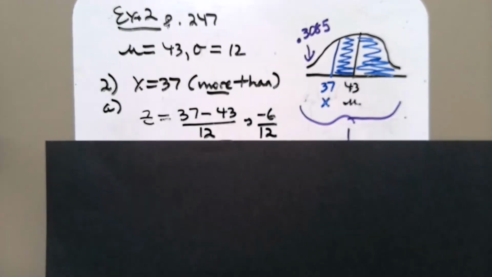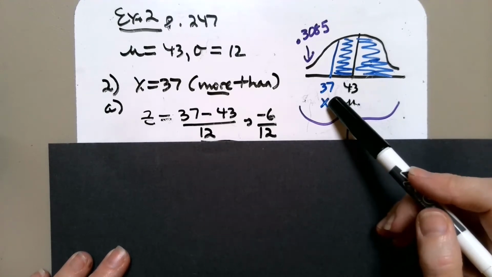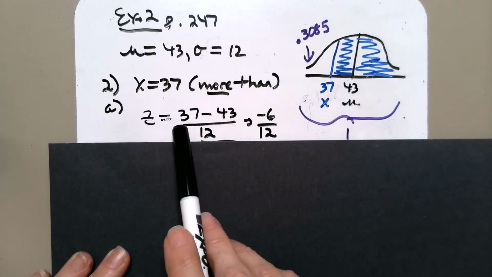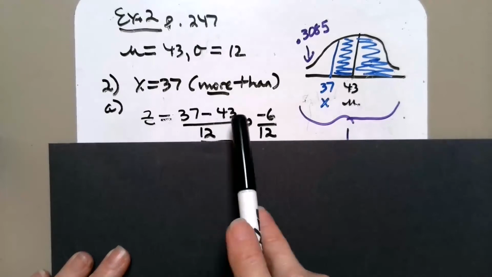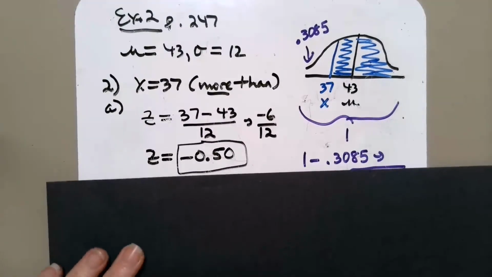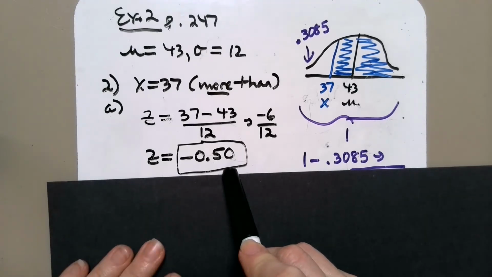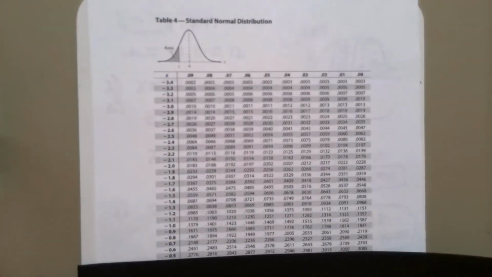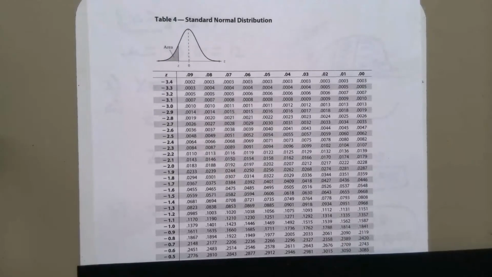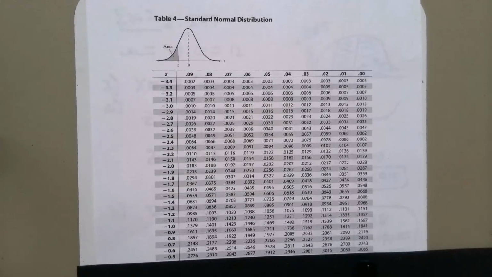So again, we're going to use our z formula. We're going to calculate a z-score for x is 37, which we expect to be negative because we're to the left of the mean. So we take x 37 minus the mean 43 over the standard deviation 12, subtract first, negative 6 over 12 is going to give me negative 0.5, but we need to add a 0 because z-scores need 2 decimal places to look them up in our table. So if I go to my table and I'm looking up this z-score of negative 0.50, I'm in row negative 0.5 towards the bottom here, and I go all the way down until I'm under 0 hundredths, which gives me an area of 0.3085.